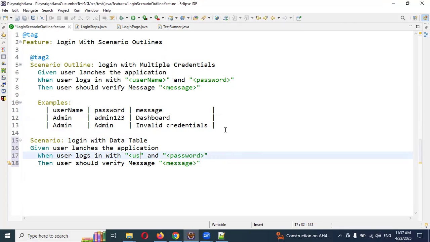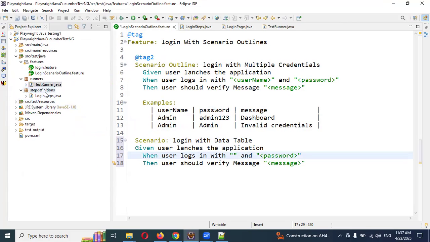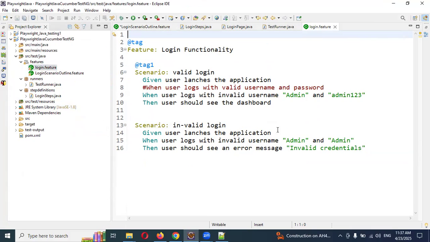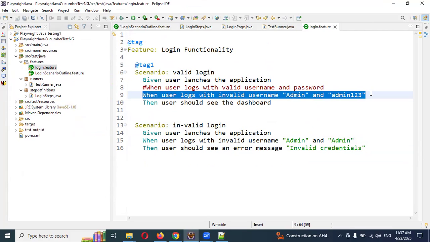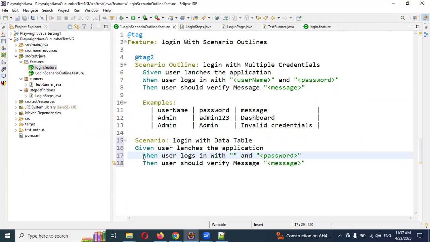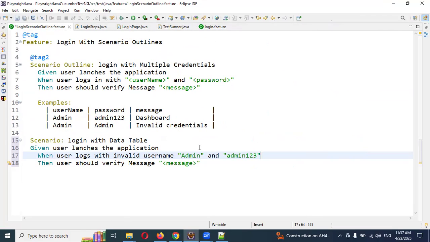I'll pass it for the valid case, and then we need to pass for error message validation.